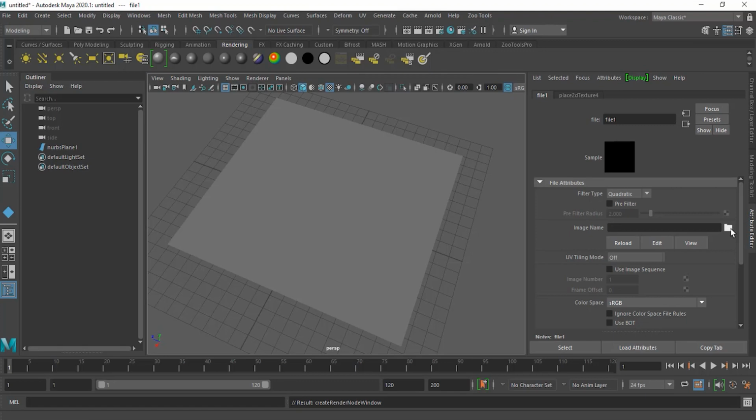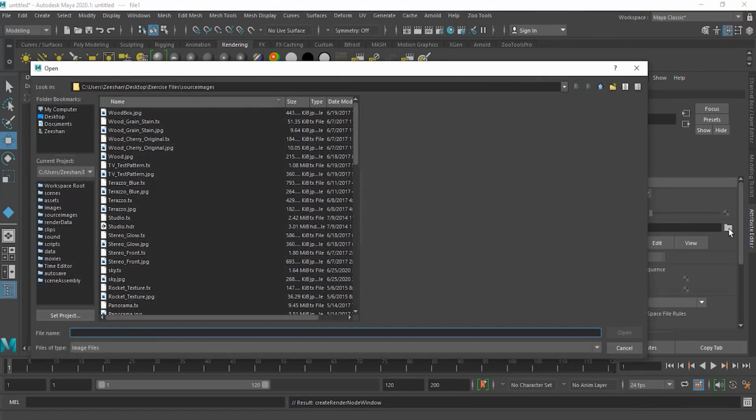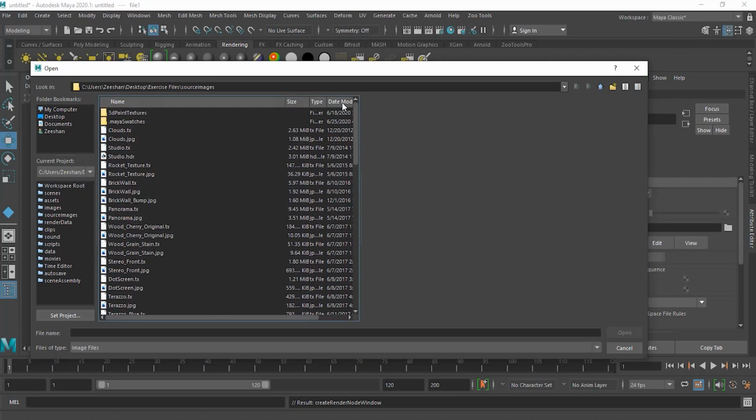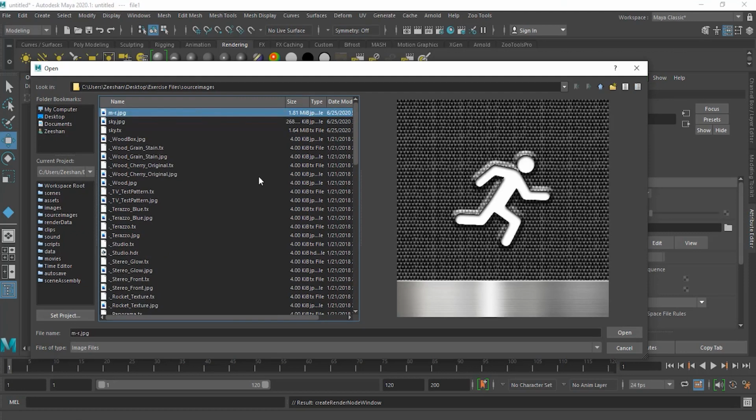Now to load that file, I have to simply click on this folder icon. As soon as I click on this, it will take me to my computer, and I have to choose the folder. Wherever you have the folder, you can go there. Now I have here different kinds of bitmaps or JPEGs and so many other things. So I will just click here, and I will choose file. I have this file, so I will choose this one, and I will just press open.